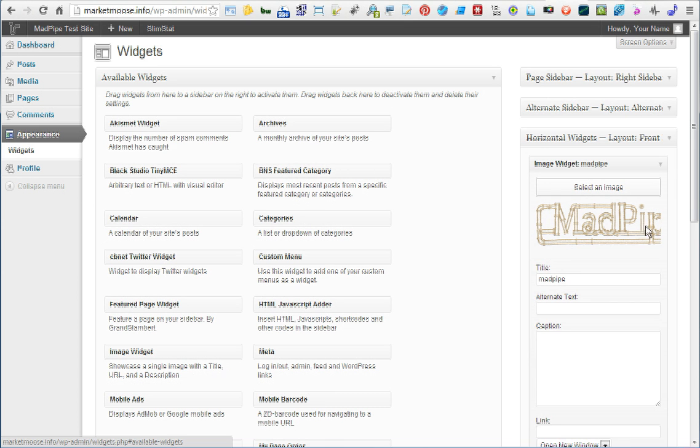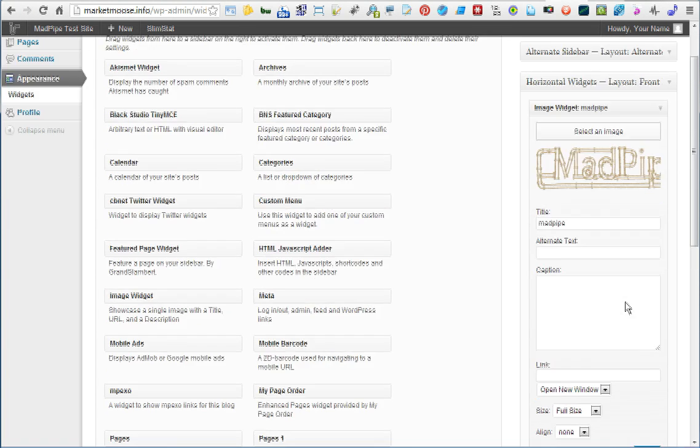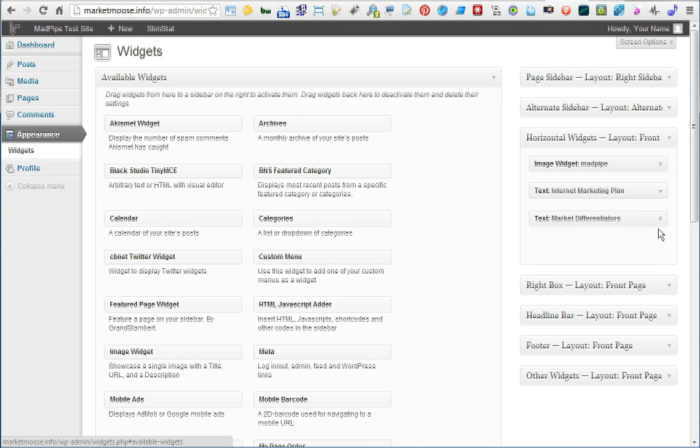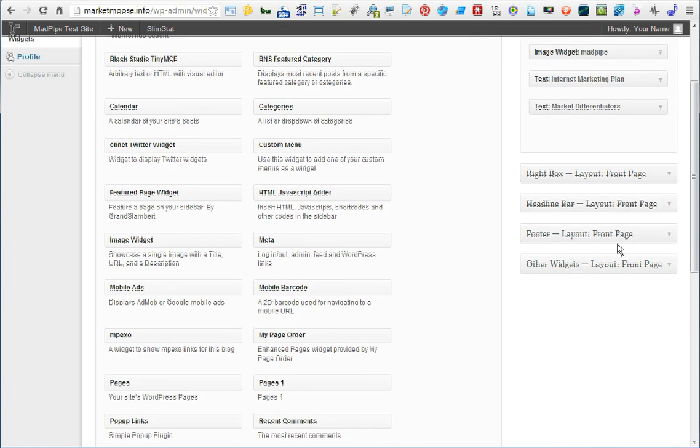Now here's one called an image widget. And you'll notice right away that this one isn't really made out of text. This is a specialized automated widget that has the ability to select an image. This doesn't come with every website. It's not needed on every website. This just happens to be a specialized widget that your webmaster in this case would have chosen to use. If you don't know how to work on that, there's no sense giving a course on it because there could be any number of hundreds of specialized widgets. This is something that you would have your webmaster change out probably if you wanted to make a change.